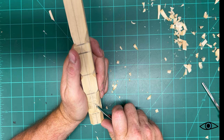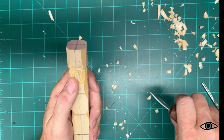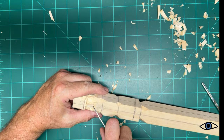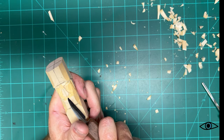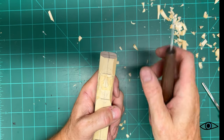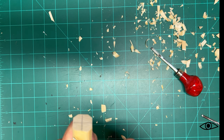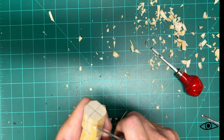His nose. And we're going to do a little chip cut for his smile line down the edge of his nose, and then go across very gently, pop it out, get a little deeper. I'm just going to make a little stop cut with a little ridge on it.